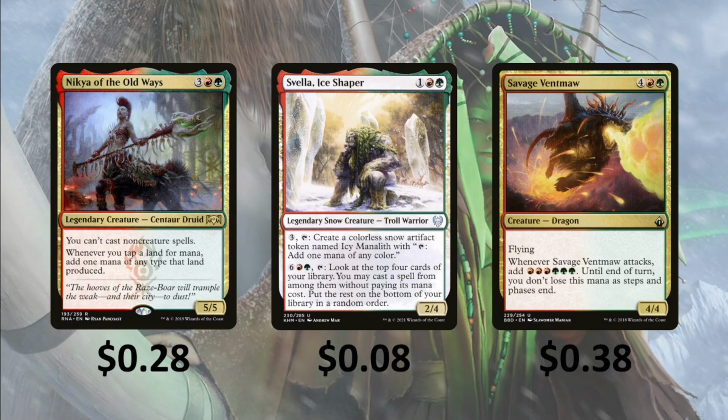And if we have extra mana, we can pay 8, tap it, look at the top 4 cards of your library, and you can cast a spell from among them without paying its mana cost. Then put the rest on the bottom of your library in a random order. Then Savage Ventmaw has flying. When it attacks, you add 3 red mana and 3 green mana. Until end of turn, you don't lose this mana as steps and phases end.